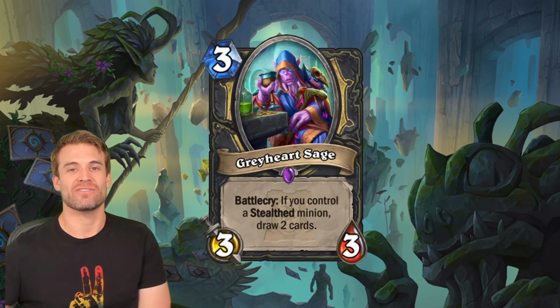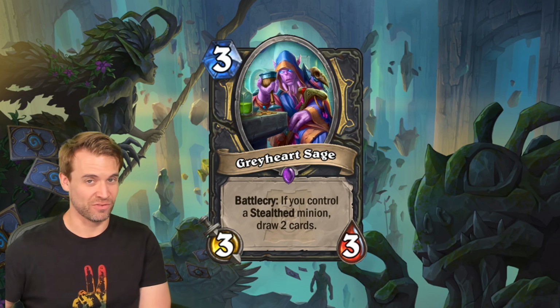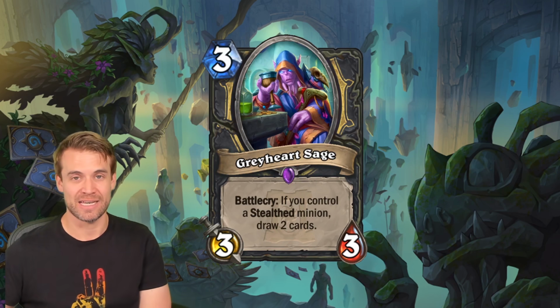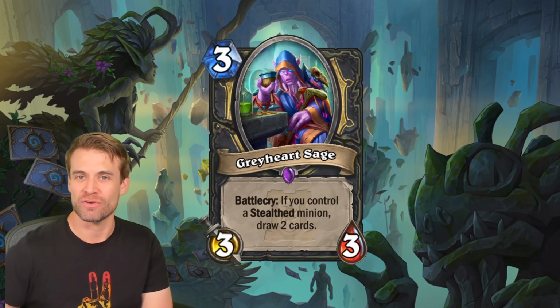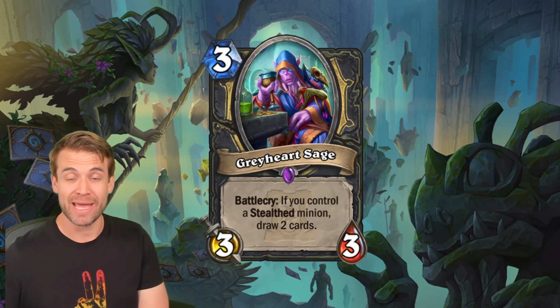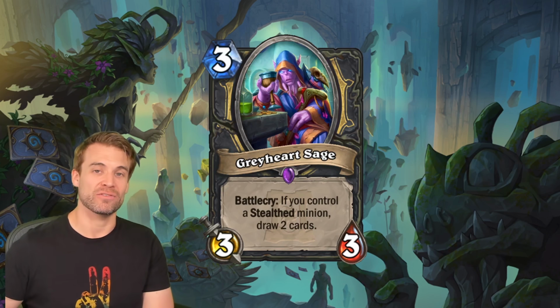And this is a card that can go into a sort of stealth tempo rogue style deck and dig you for more resources while being a totally decent body. 3/3 for 3, obviously not incredible by any means, but 3/3 for 3 that draws 2 cards is pretty amazing.